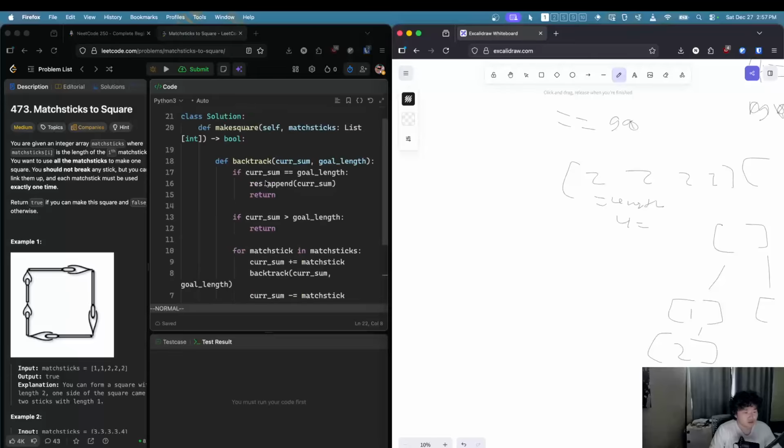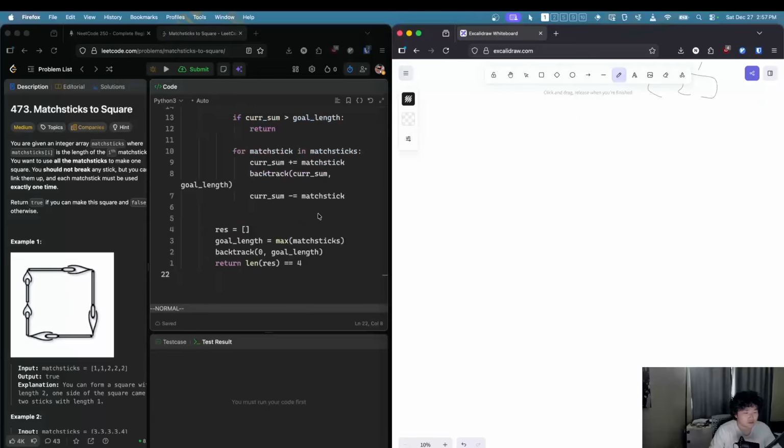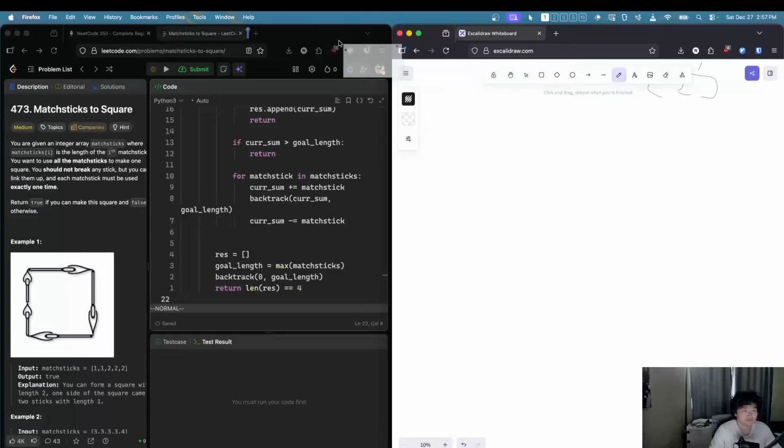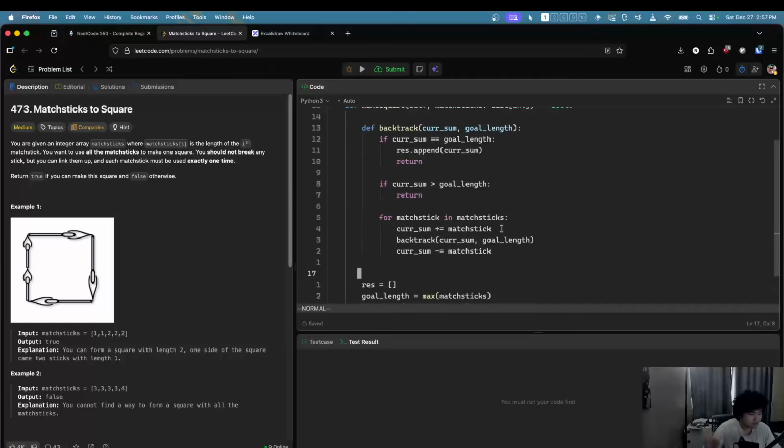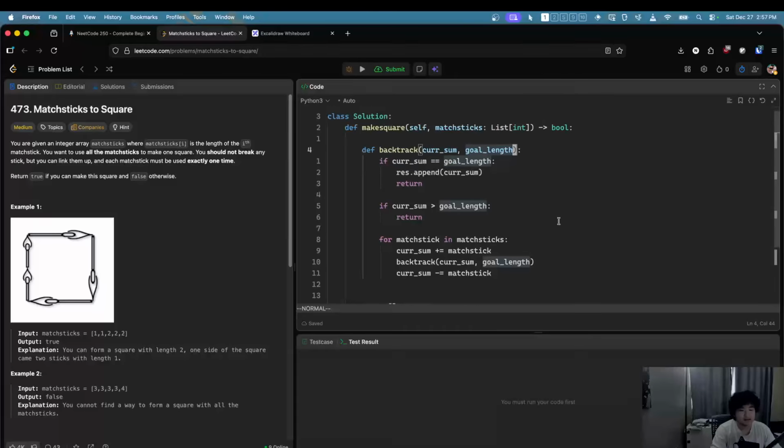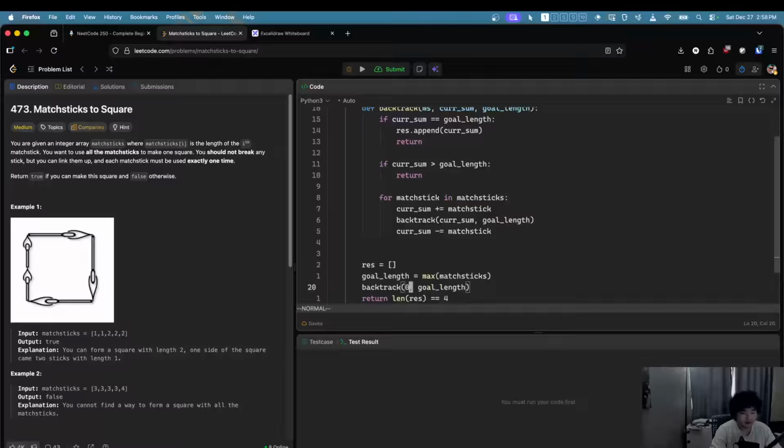Okay, so we have here a goal. So we're going to start at, shit, hold on. I made a mistake already. I don't want to repeat values. This makes no sense. I need a matchsticks. I'll pass in a sliced version of it. So we'll do matchsticks, I guess. We'll pass in matchsticks. Yep, matchsticks. Okay, so we'll pass that in.